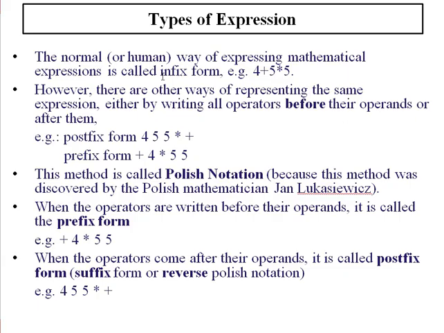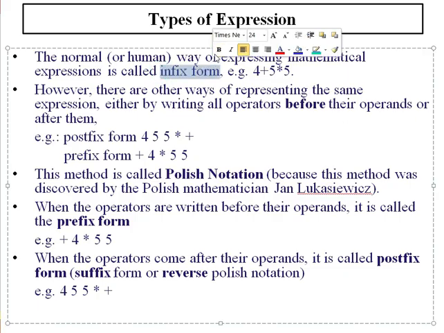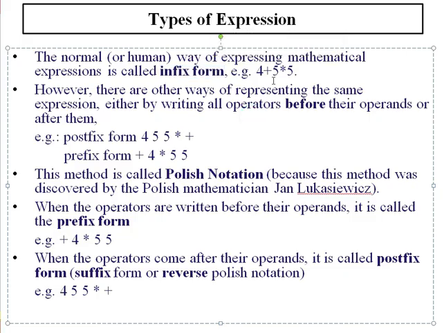The infix expression is the one that has operators between operands. So between 4 and 5 we have plus. The operator plus is an operator, and the operands are 4 and 5. 5 and 5 are operands of the operator multiplication. So this is an infix expression. We humans easily understand the infix expression type.